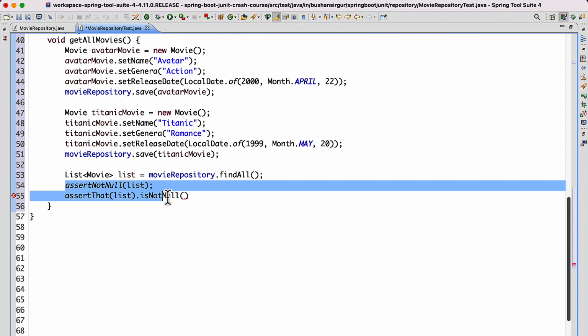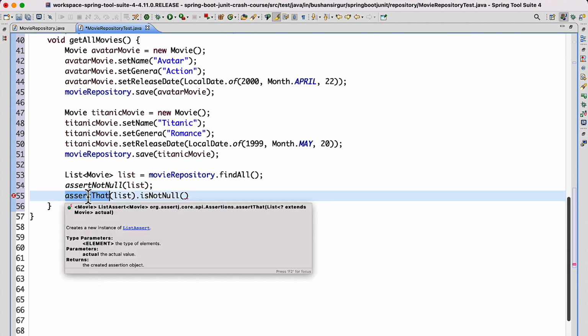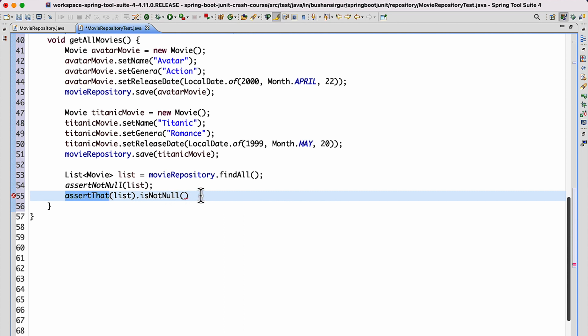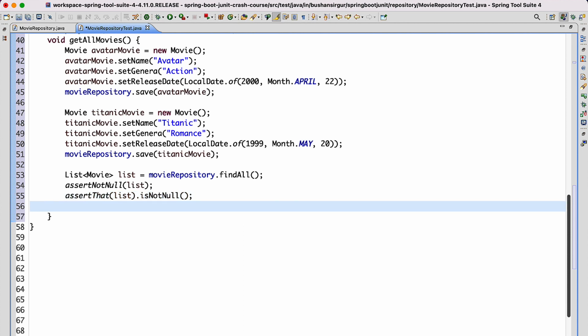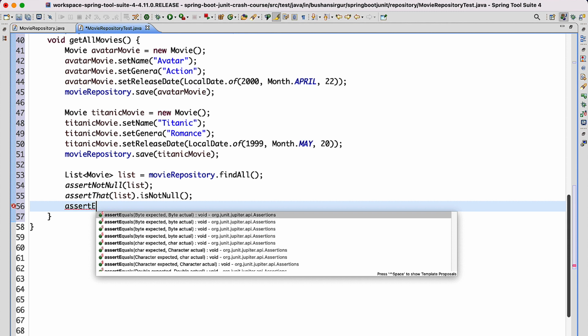These both are the same. Here we are using assert not null, but here we are using assert that, and then we are calling the is not null method. Both are the same. You can use either of the options. And last, we need to check the size of the list. So assert equals, and you can see there are a bunch of overloaded methods available, but the first parameter is the expected and the second parameter is the actual one.